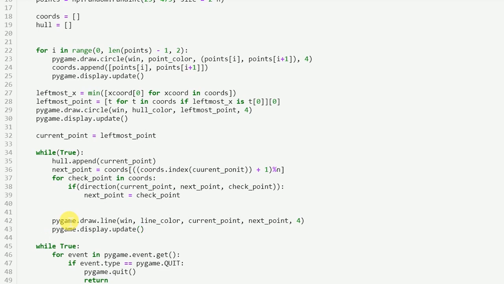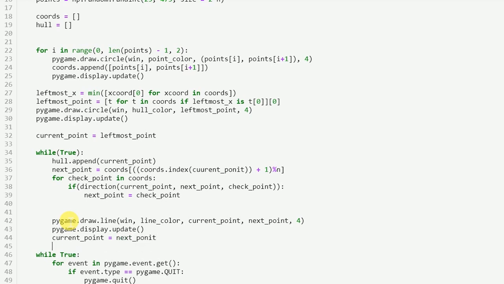Okay, and once we've done that, in the end we'll update the current point as it needs to point to the updated hull's next point. So current point will be equal to next point. Yeah, so I guess this should work.